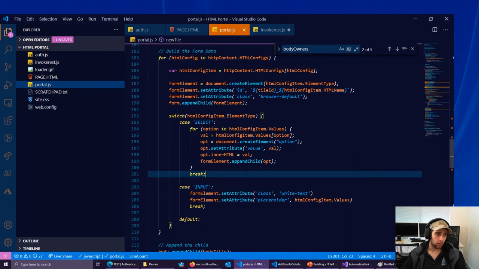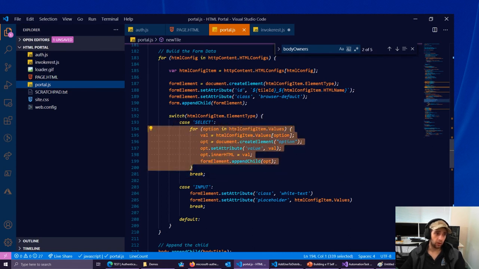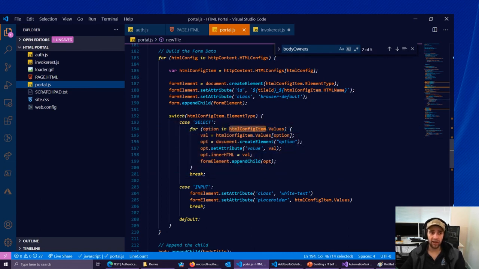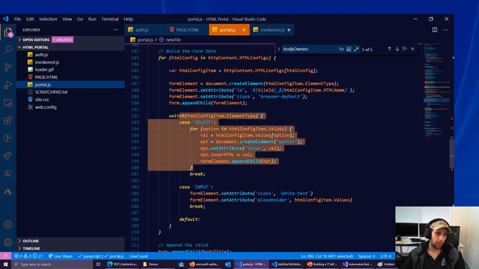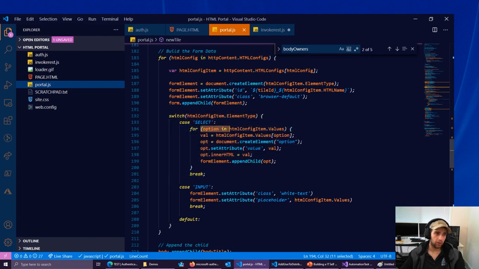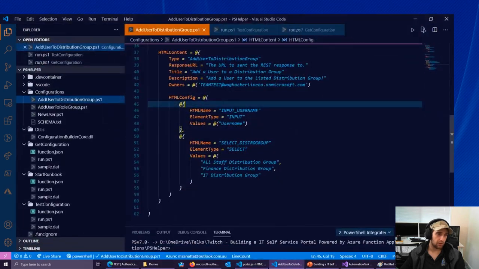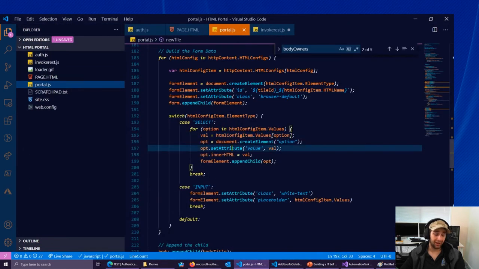However, what it needs to do here is create options within that select element so that it can be treated as a drop-down box. So that's really what's happening here: it's going through each of the options within the values, creating an HTML option element and then appending it to the actual element type.